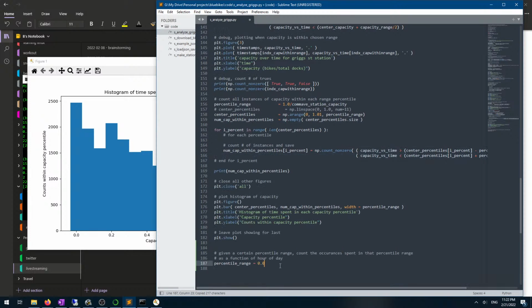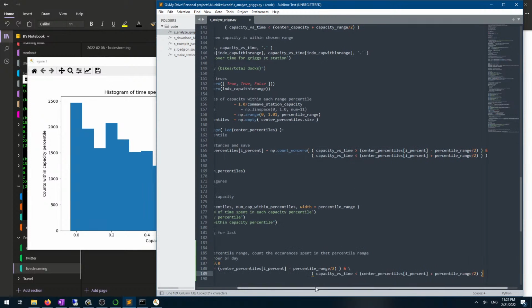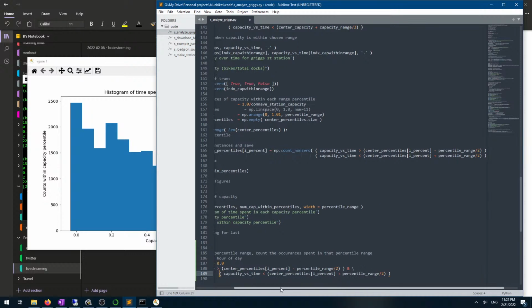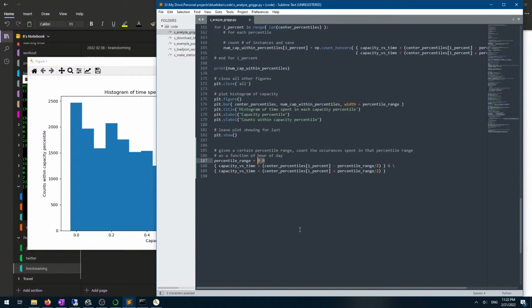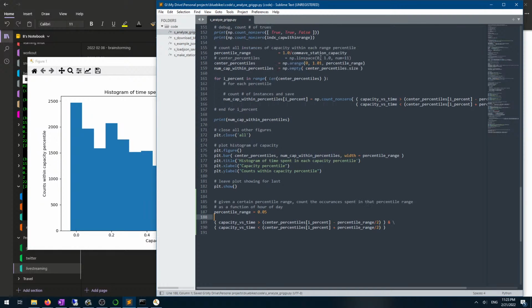Ah, that's right, okay, I'm kind of remembering now. It's been a little bit since the last stream, so I've forgotten what I was using for all these variables. But percentile range is actually the plus minus range of what I want to look at in terms of the bucket size. So I can just reuse the one from before.